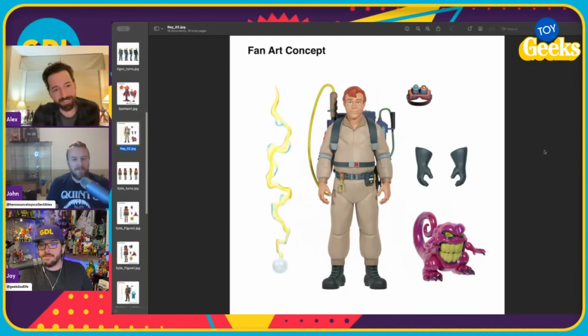Just watching that cartoon and seeing that, it's a perfect accessory that we never got in the vintage line. To me, I love the Kenner line. It's my favorite toy line of all time. But it's fair to say the Kenner toy line missed a lot of what was on the show. And this is all fan fiction at the moment. But whenever we talk about this toy line, it is getting a chance to tap into all of the things from the animated series that we never got.